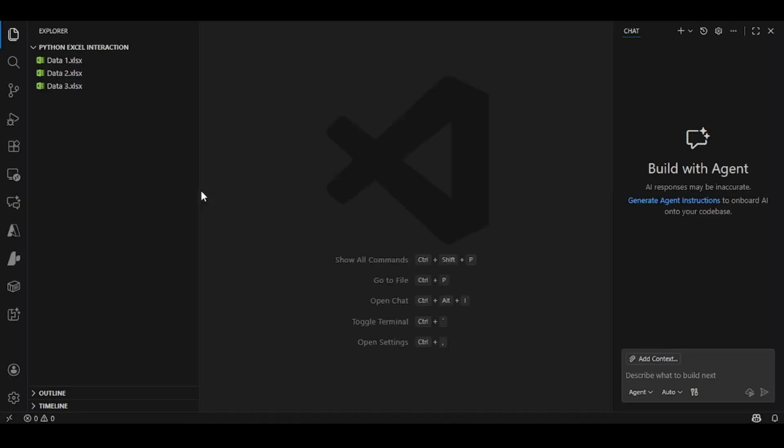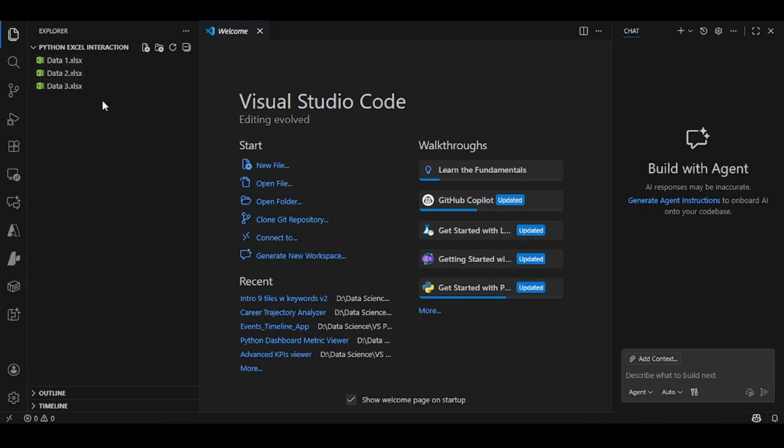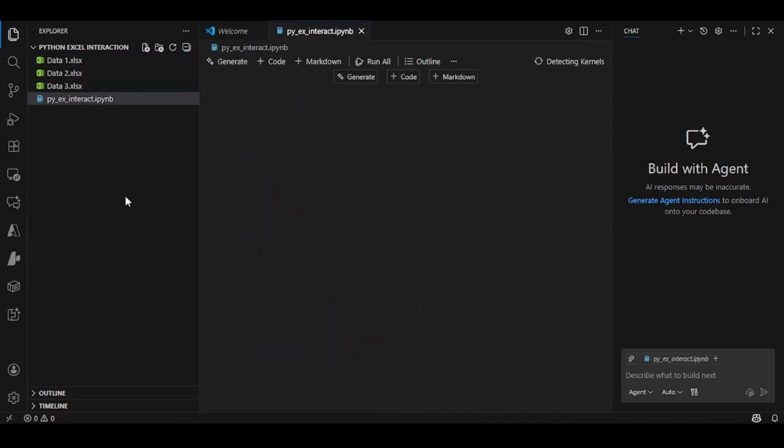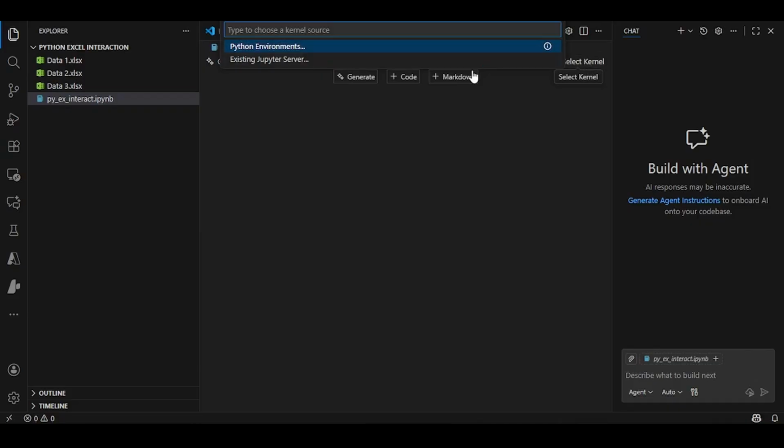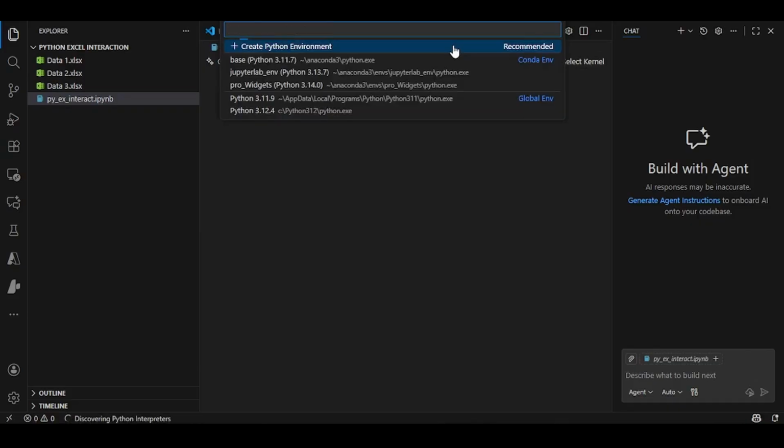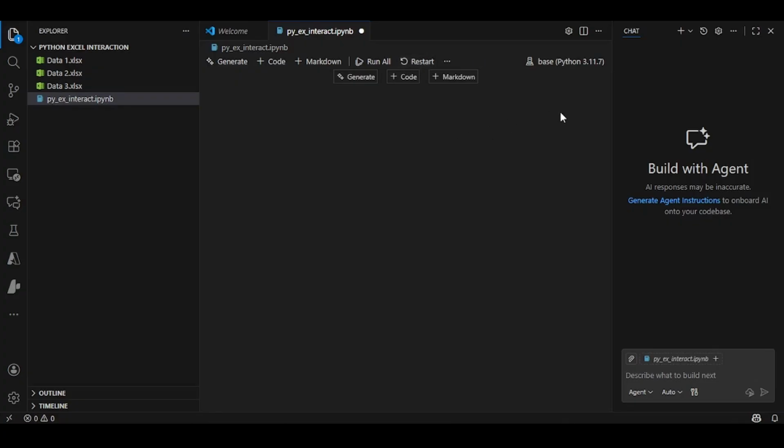Okay, so now it's time to open the project folder in VS Code, and you can see our three data files on the side panel. Now, to use Python, we are going to use a notebook file with the .ipynb extension, and make sure that we select an appropriate kernel. Let's say we have different versions of Python installed and we want to use a particular one, so the options will come up and you can choose that.